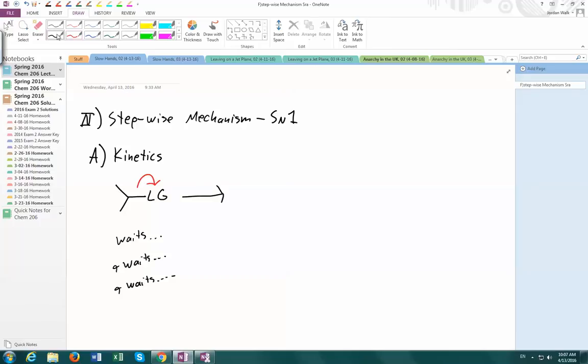And so one thing about this waiting and waiting and waiting, and the reason it waits is because by kicking off the leaving group, what kind of intermediate are we going to form? We should form a carbocation, right? And so how stable are carbocations? They're not very stable. So this isn't the easiest thing to happen, and that's why the electrophile wants to wait around for the nucleophile. It's a lot more stable if it waits around for the nucleophile, but ultimately it just gets tired of this and decides it's going to go its own way. So we end up with a carbocation plus our leaving group.